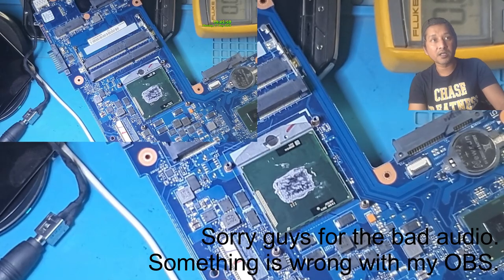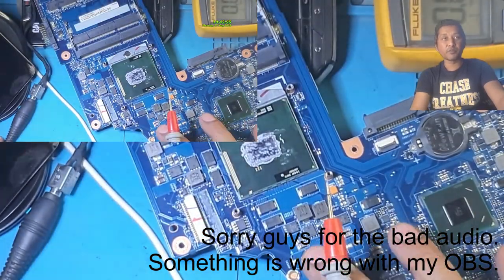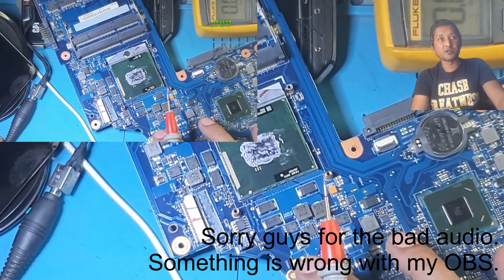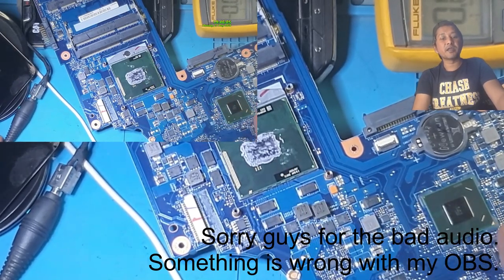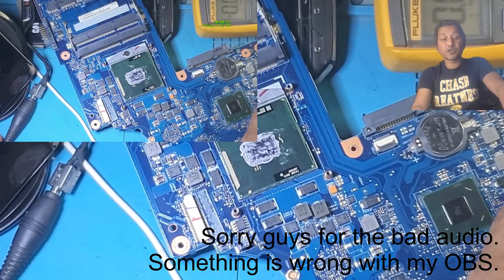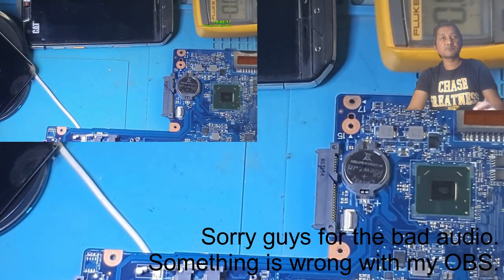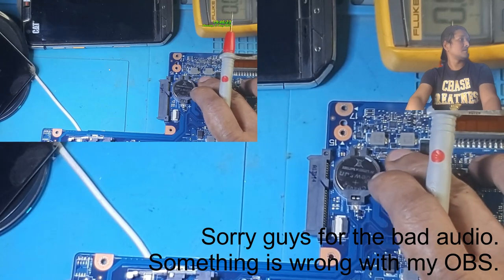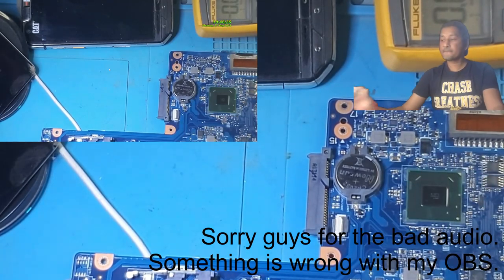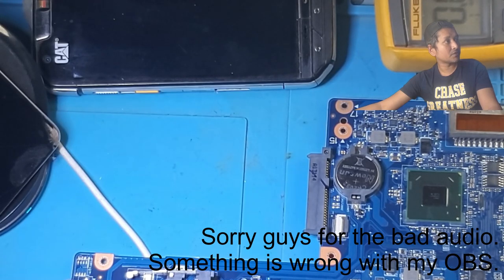spaceless. There is also one or two capacitors here. So everywhere on this board, you will see those big capacitors, those ones, those ones. Those are part of the main power rail. So all those capacitors are supposed to have 19 volt. Let's go through those caps to see if they have any voltage at all. I see here is also one. Let me switch the microscope off for now.